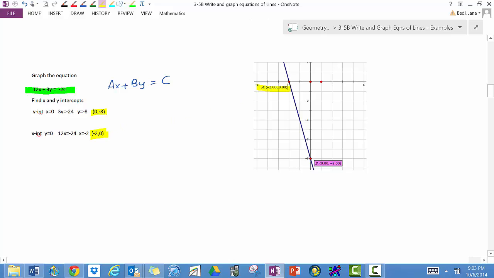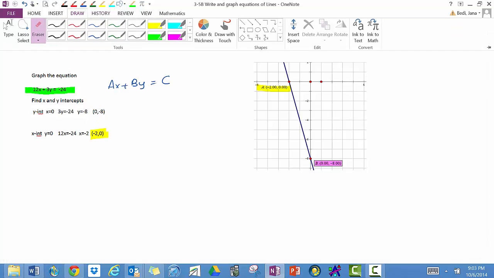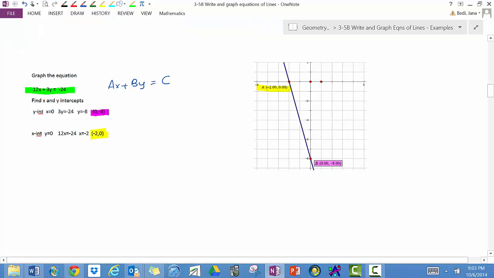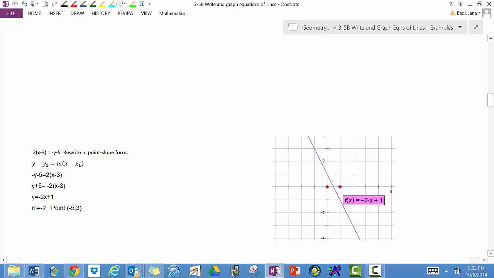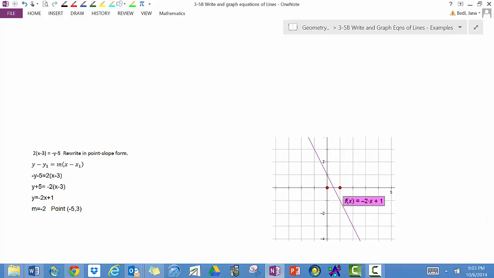In fact, I'm going to color coordinate that. Well, that didn't color coordinate too well, did it? Let's use the eraser and then go ahead and try again. Okay, that's much better. So if you're given a standard form, find the x and y intercepts. Sometimes if you get lots of fractions and stuff, you may need to go ahead and find other points, any 2 points on the line, and go ahead and plot the graph that way.